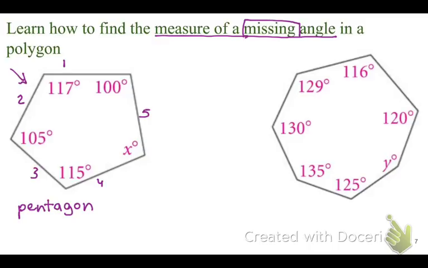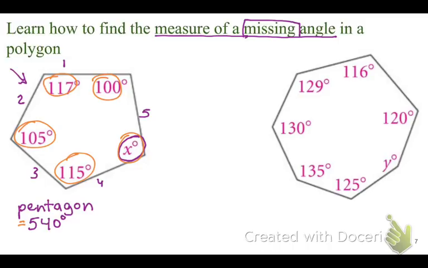And if you go back to your table on the previous page, you know that the sum of the interior angles of a pentagon is equal to 540 degrees. And you also notice that this angle is missing. You don't know what x is. But you do know what all these other angles are, and that's what's important. Okay? So you know that the sum of all these angles, 1, 2, 3, 4, 5, is going to be equal to 540 degrees. The problem is you don't know what one of them is, but you can easily figure out what that one is.